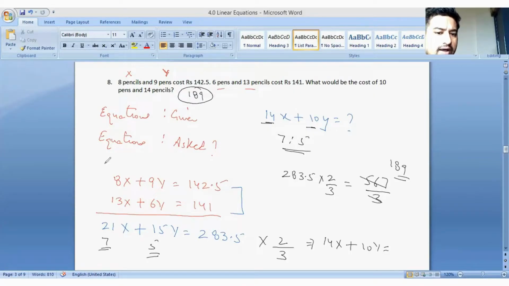See, conventionally you can use these two equations, find the value of x, find the value of y, substitute it here and get the value, right? That is conventionally what you will do, but that's too time consuming if you try solving it. This way is quicker, right? And this is the clue for you. If they've given you an equation and they've asked you an equation itself, you will never solve, right? You'll get some way or the other to get there.